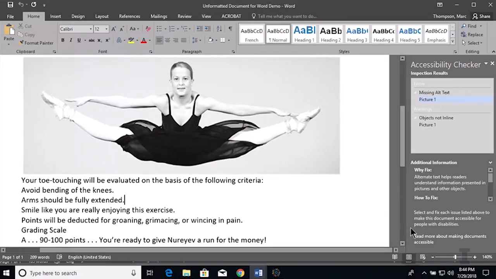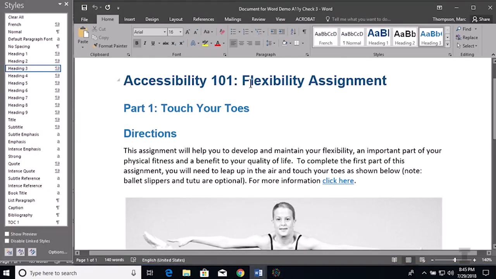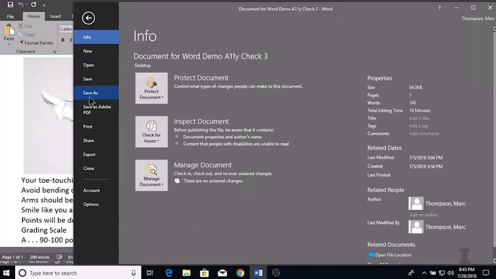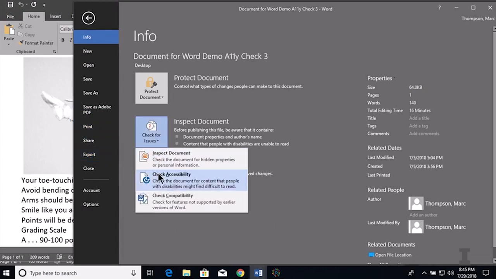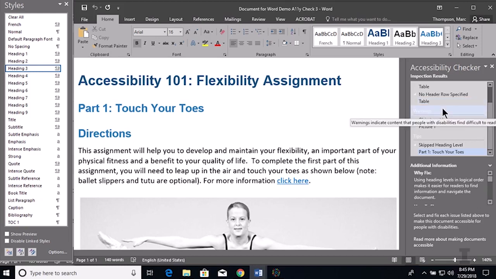To further illustrate, let's look at another version of our Word document, this time one with heading and list styles applied, and a table. Now, when we run the accessibility checker, we notice that it detected that the table doesn't have a header row and is missing an alt text summary.